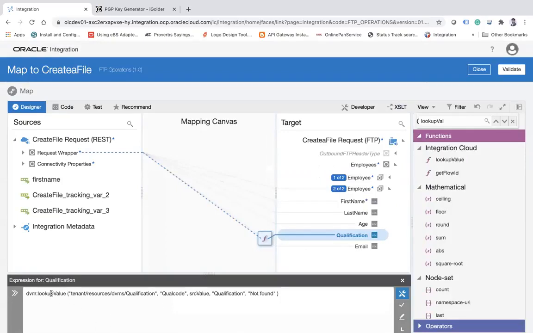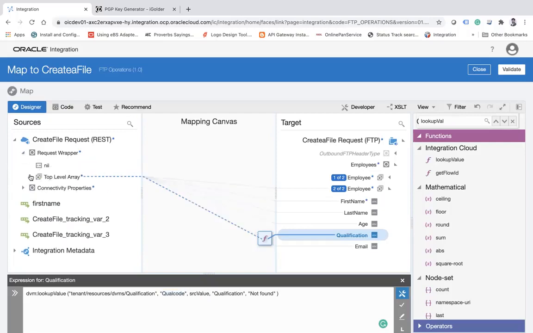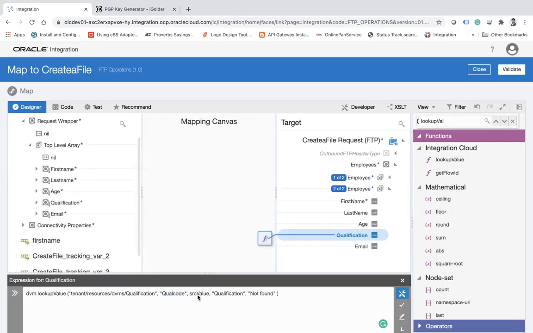When you use this lookup function, it takes 5 arguments. The first argument will be the lookup name, which we have given. The second is the source column. The third is the source value, which value you want to use for the qualification code, which will be this qualification. So you have to change this source value.